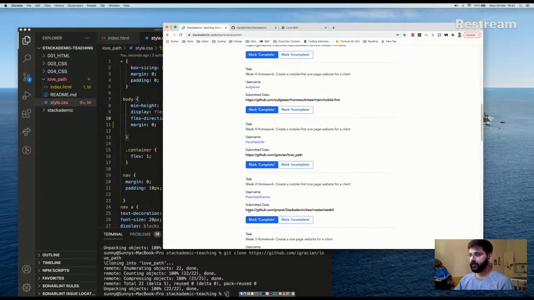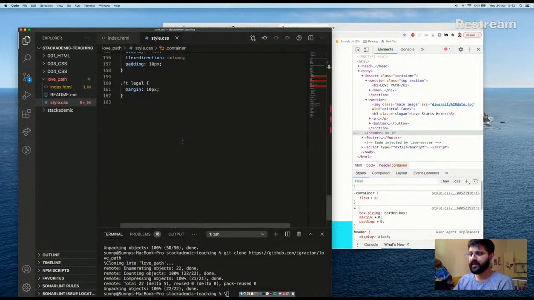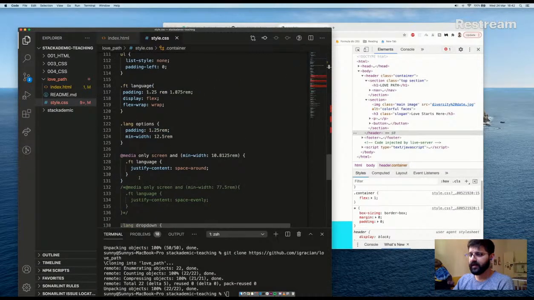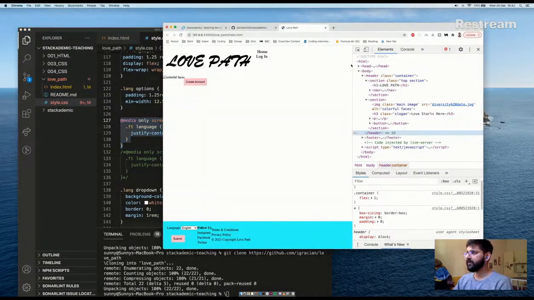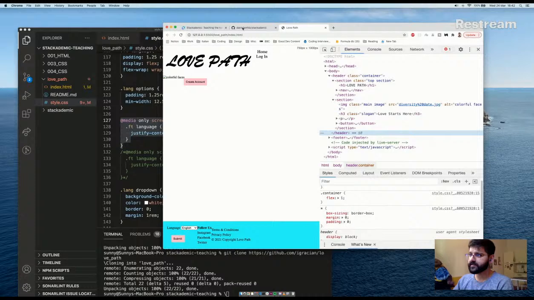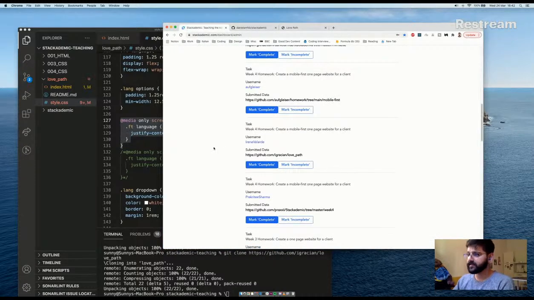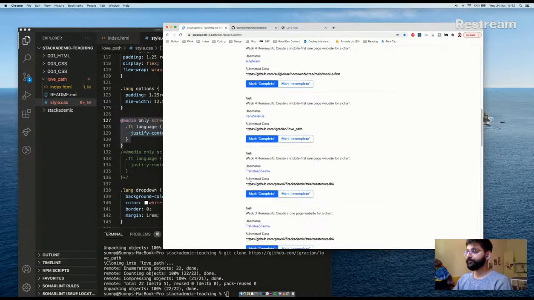And ultimately as well, were there any? Okay, so there was one media query we've got here. Okay, so you have used a media query. So at the very least, we'll mark it as complete. But it's really important, Irene, that you revisit the lessons before moving on to JavaScript on Monday. I would really recommend that.